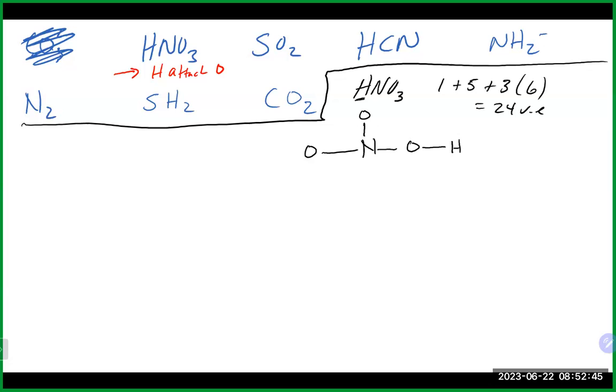So we did 4 single bonds, so that's 8 electrons. So we got 16 more to go. We're still going to work from the outside in to distribute those electrons. Should I put any dots on my hydrogen? I should not, right? So it is done. You shouldn't do anything else to that hydrogen. So we would still put some dots over here on this oxygen, so that's 2, 4, and 6. We would also put some dots over here, 2, 4, and 6. At this point, I have used 2, 4, 6, 8, 10, 12, 14, 16, 18, 20 electrons. I still have 4 more to go.